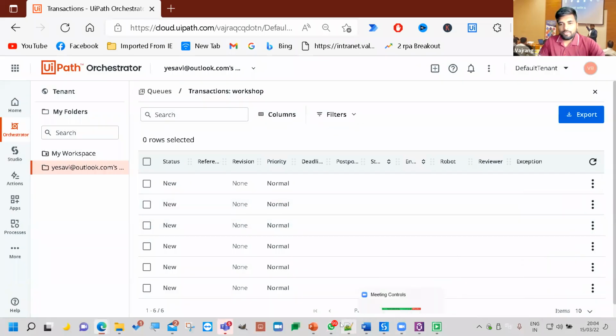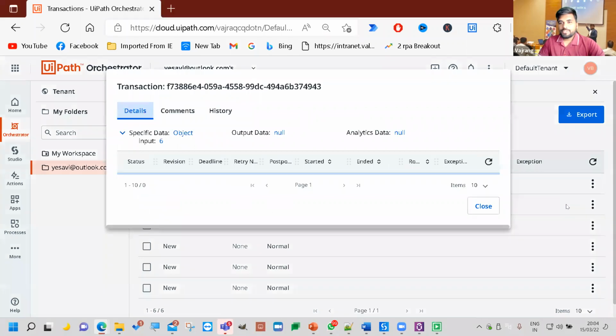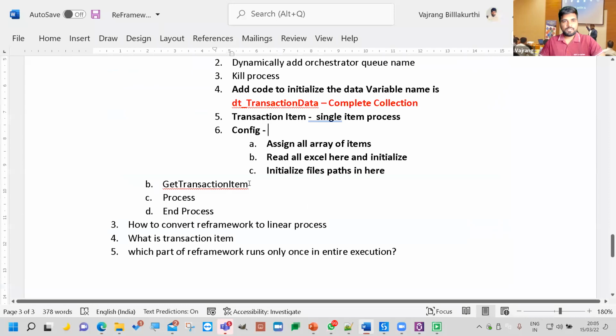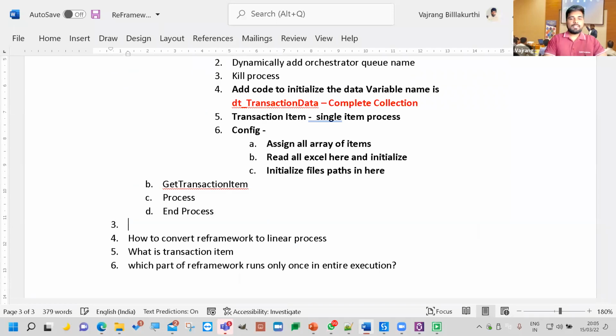Now I don't have anything in the process state. Okay, item is added to queue and the data type is string. See, when you are adding items to orchestrator queue, this is a key value pair. Okay, don't take this as a string or value or input type. This is a key and a value. So input is a key and output is a value object. So this is an object. By default, I'll write this. This is an important thing to be learned.